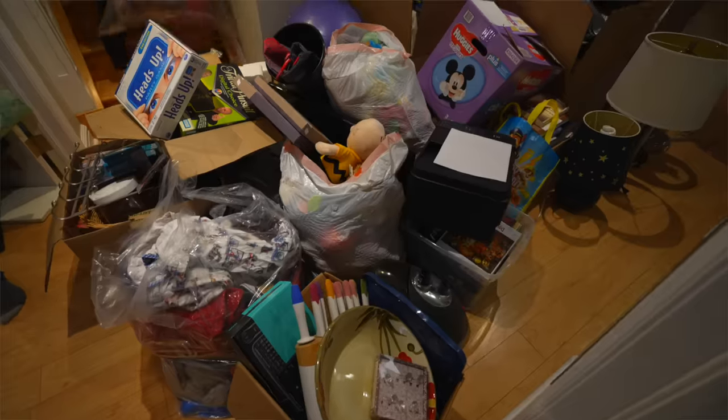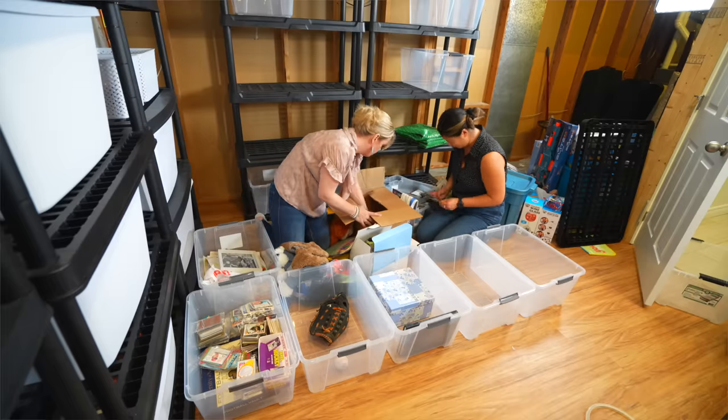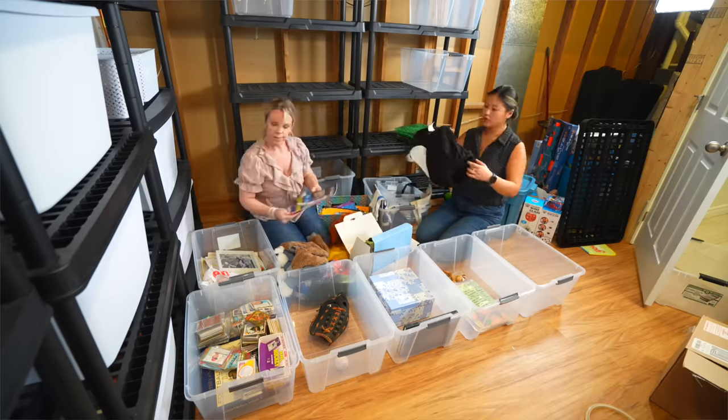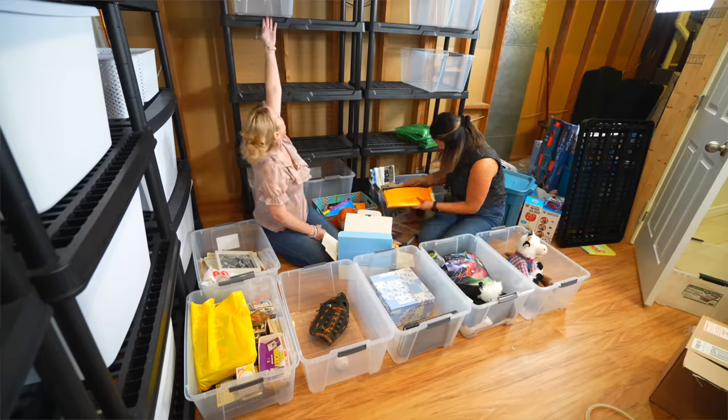This is so much faster. I know it feels like it's going to be slow because you're sorting and then just having to sort again, but only decluttering by 'this is staying, this is going' is the secret to having an entire room decluttered in just one day. A quick tip when decluttering is to have a memory bin in the space. That way, if you come across something really important like photos or a memory item, you can quickly put it in the memory bin and not get derailed. Having a memory bin also makes letting go of the unimportant things a lot easier because you've given a dedicated home to all the special stuff.